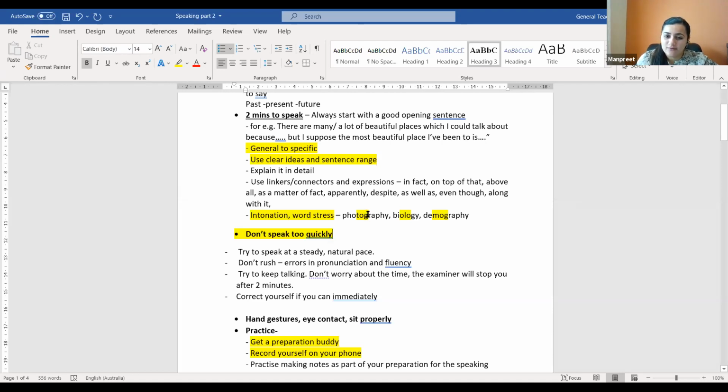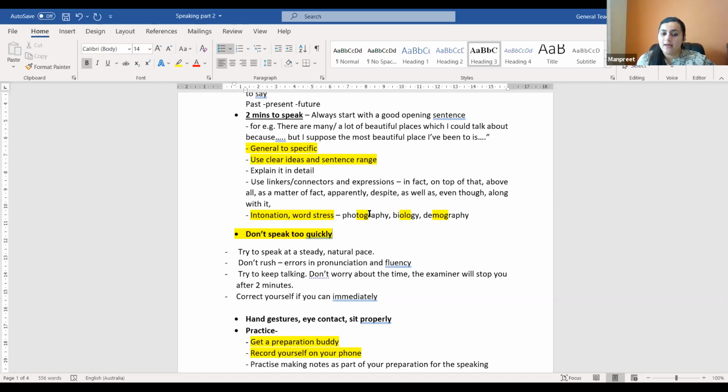So just be careful. To practice this, that's an important thing. To practice this one, it's always better because you won't know if you're pronouncing it correctly or not. So it's always better to record yourself at home. In class, it's fine. You're doing it with me, so we're fine. But at home, let's say you don't have a partner to practice with, it's always better to record yourself.